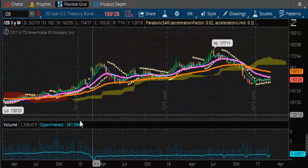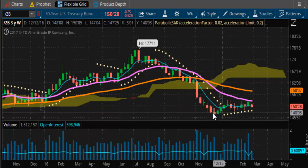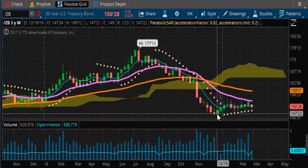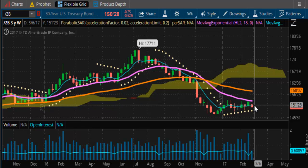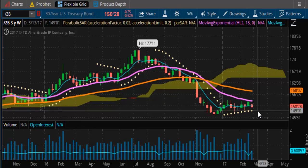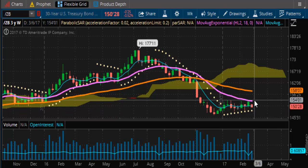Looking at the weekly chart in the bonds — pretty much the same picture. It's trying to rally off of this weak low here, tried to build a base, tried to set the tone for a rally. We're squeezing and narrowing in now, so it is a possibility that it could try to break out or even break back down again. I don't think it's going to necessarily break down — I think it wants to rally from here.